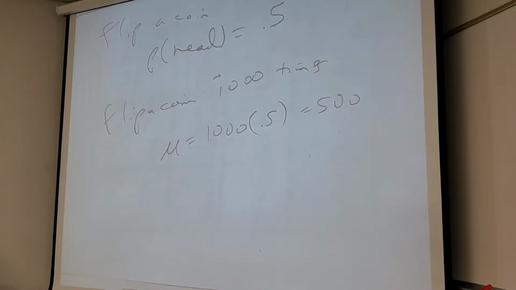But where does weird start? It would definitely be weird to get like 900 heads. You guys agree with me? If I flip the coin 1,000 times and I got 900 heads, is that impossible? No. Is that so unlikely that I think something's weird about that coin? Yes. That is evidence that something unusual is happening.